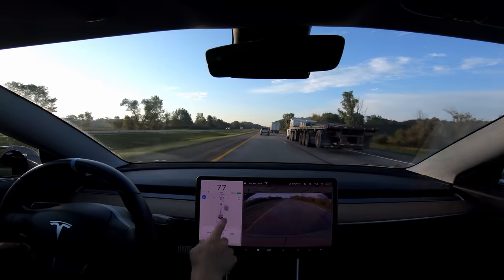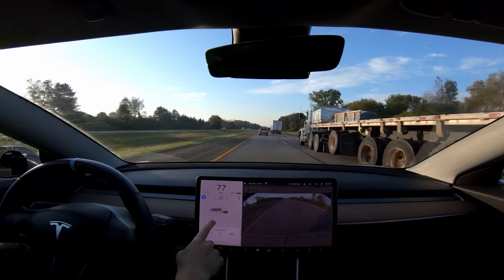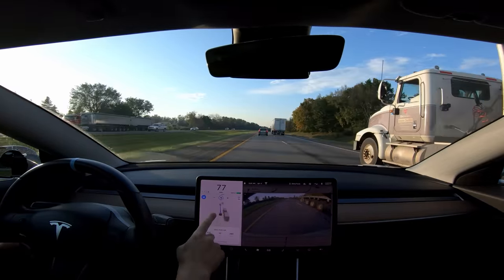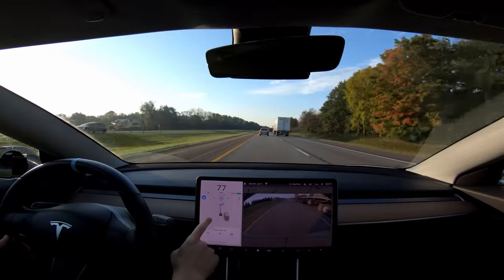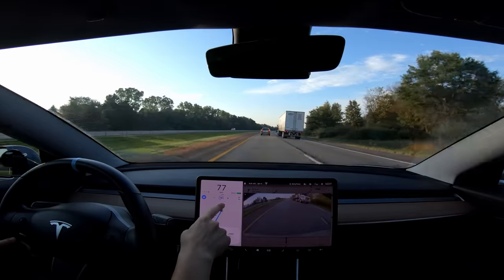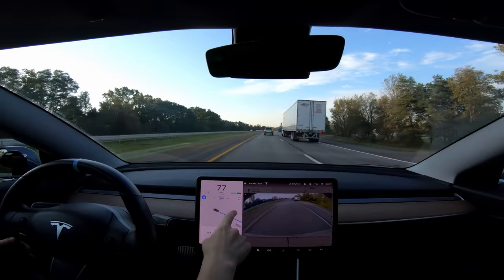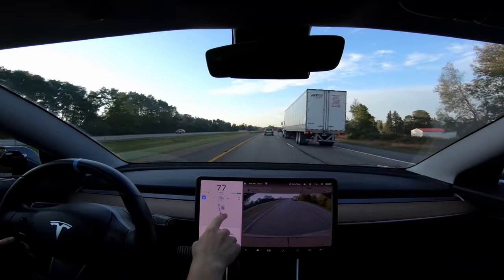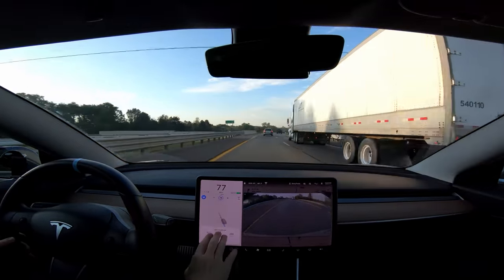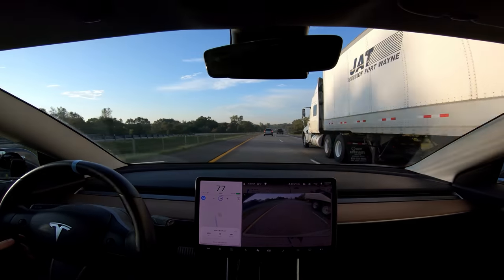The new animations in version 10 are a lot of fun. I don't know if they're all that useful but it's nice for these challenges — if I want to look around we can kind of see the different things the car is seeing. Looking behind, it doesn't always get the cars behind but look how far back that guy is and the car's picking them up. Even if you do three fingers you can move forward and it sees that pickup truck way up there — so it's pretty impressive.